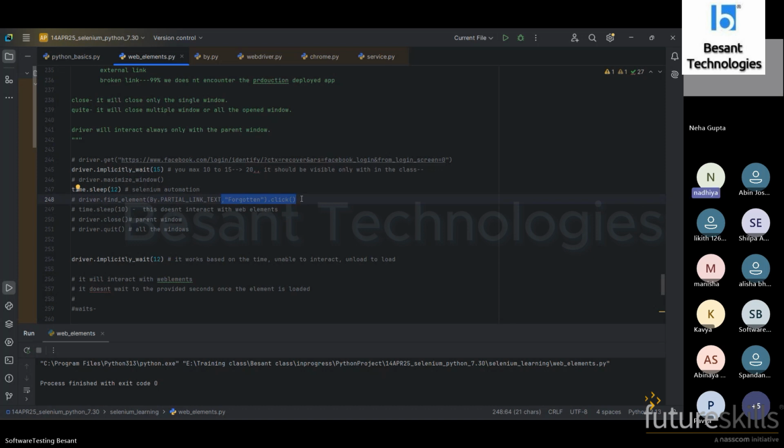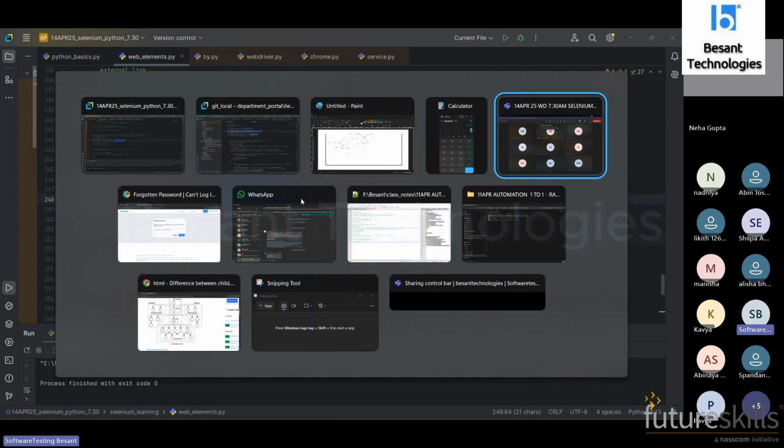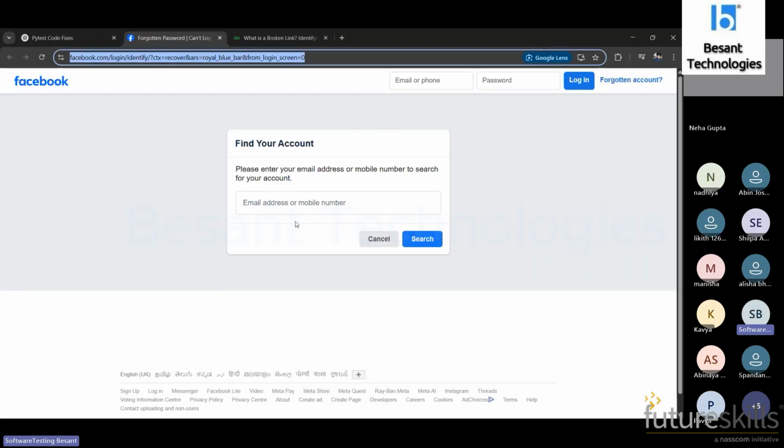Okay. So in the real-time project, we first execute, and only then will we get to know that the application is taking time. After that only we give this wait time. Because there is a lot of difference between opening the application manually and the same application when we do it from automation.